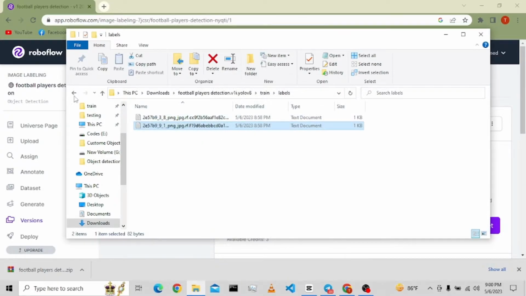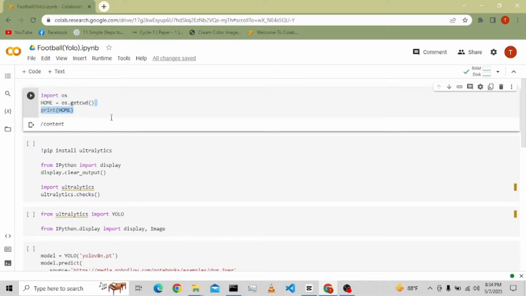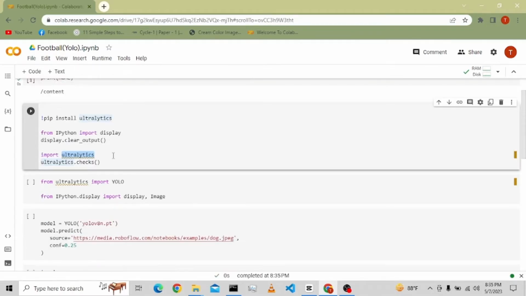Alright, so after creating our dataset, let's train our model. So I'm training my model in Google Colab because Colab provides a free GPU, which is really helpful for machine learning model if you don't have a GPU. So let's move on to the code. So in this shell, I'm connecting my Google Colab. Let's run it.